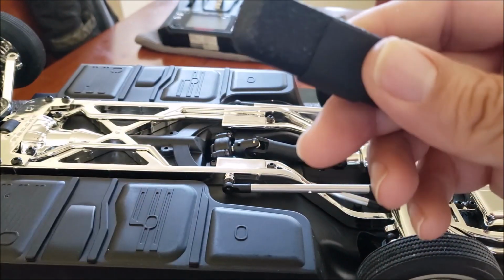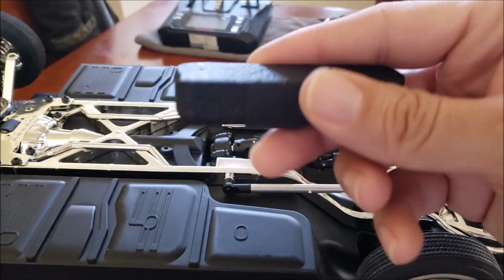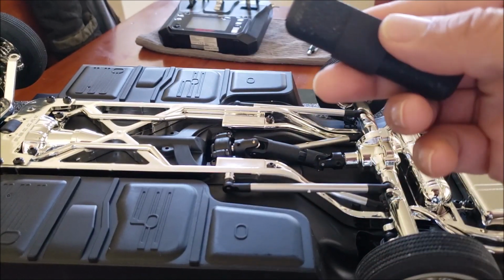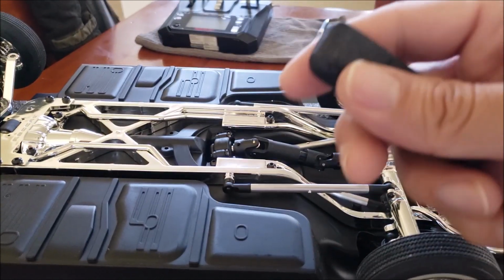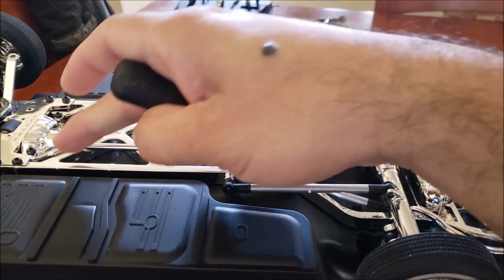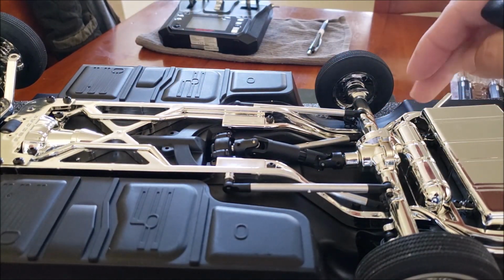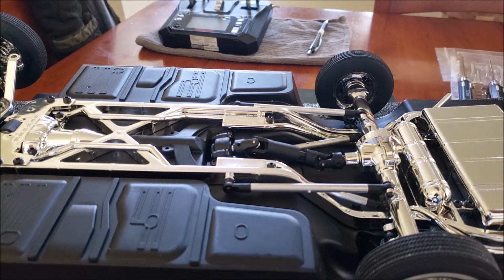I did leave it out and I ran it without this, and it does need it because it'll throw off the weight of the car, and I don't want to have it operating funky. So we're going to go ahead and take this frame off again, and we're going to put the weight under here, and then that's it, we're done.